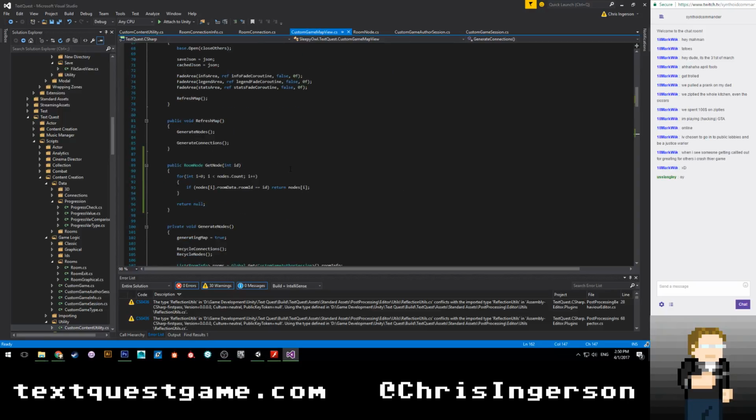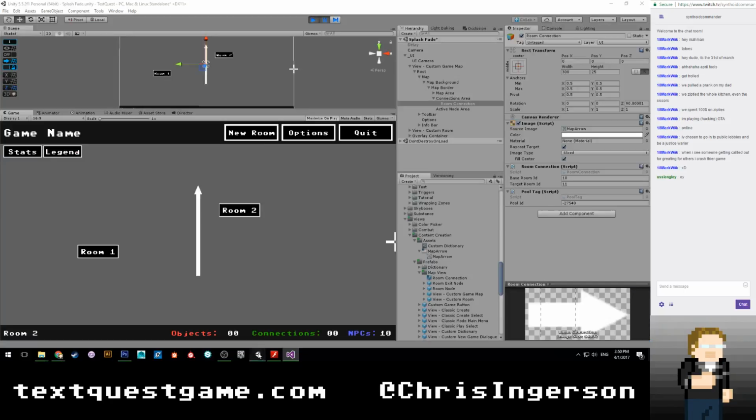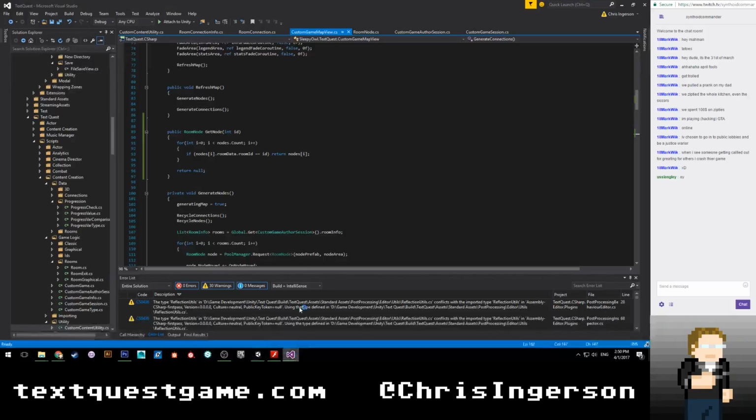That's horribly inefficient, I suppose. So the problem is that it's generating all of the nodes and the connections on the same frame, and that means that for one frame, all of those vector positions, the center of their rects, is going to be 0. But, you know, I don't know if that actually matters. I probably don't need to constantly rebuild the entire map.